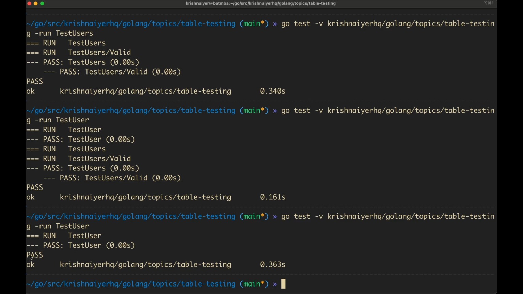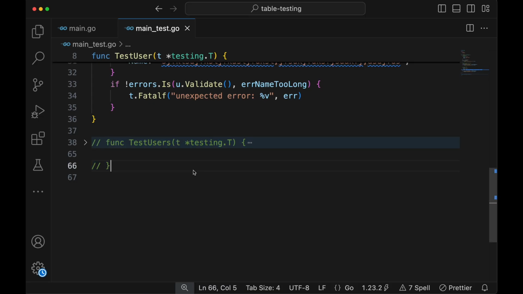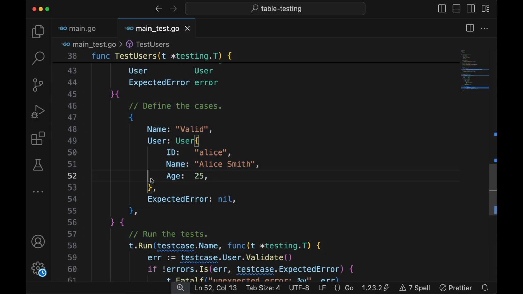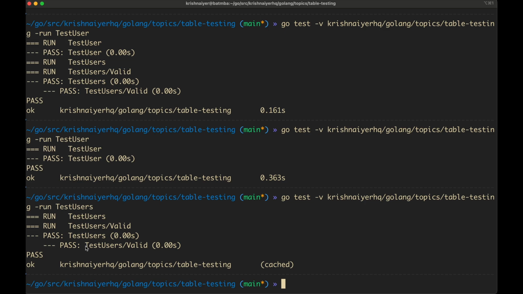This is a special case only because we're using the same name in both cases. They are quite similar names, rather, user and users. But normally you don't have this problem. Now let's go into this and rerun users, which is the case we want to run. And of course, as you remember, this is valid.